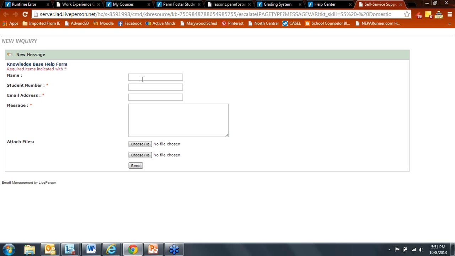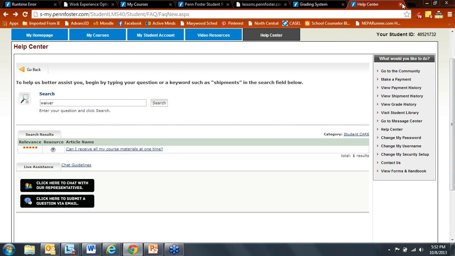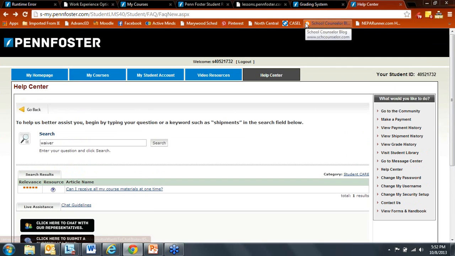You just need to type in your name, student number, and then again the email address and message. And as with contacting an instructor, this is going to come back to the email address that you type into this box. Okay, so I believe that's all I want to cover as far as the message center goes.